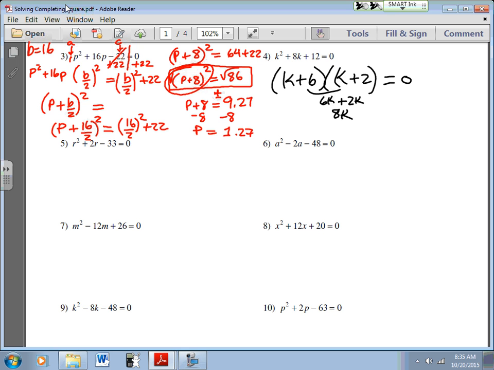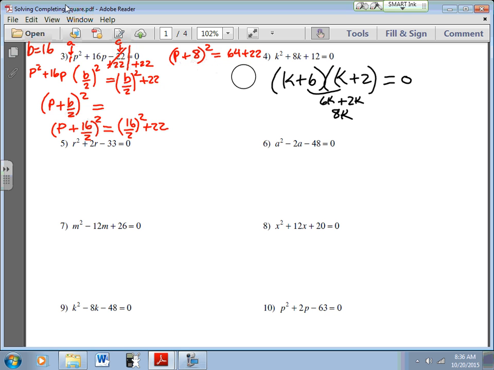We did number 3 right now, when we completed the square. I'm going to show you when we did this. Those numbers that we're going to get as decimal values, you guys remember when we checked the discriminant, we were going to get a decimal, but we still had to do a few other things to get that as solutions, right? Look what happens. If I leave that as p plus 8 squared is equal to, what did we say, 86, right? If I take away the 86 from both sides, this is going to give me p plus 8 quantity squared minus 86 is equal to 0.